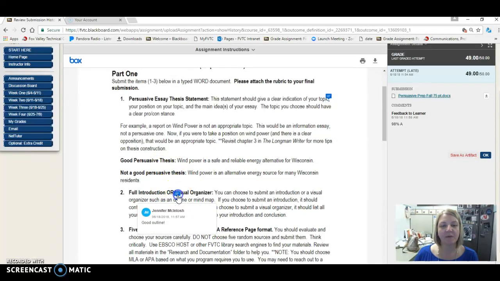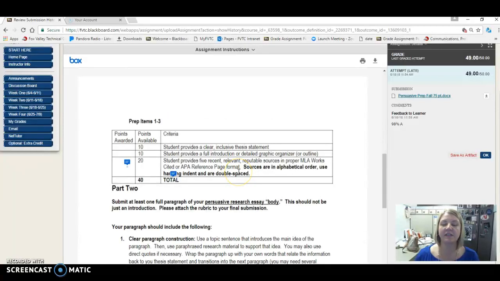And then if I scroll down here, I'm seeing another one, good outline. Scroll down. In this case, I just showed you usually the way that I tackle the rubric. So a few people did forget to submit that rubric by pasting it on their actual assignment. Please do that. It makes it much easier for me to add the grading points, but also then for you to see why you received what you received. So if that's not there, you're not necessarily going to see why you got points taken off or where you got points taken off. So you really want to make sure that you submit those rubrics.